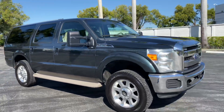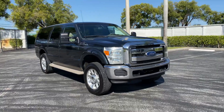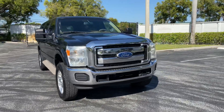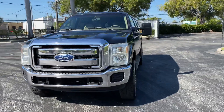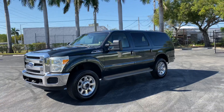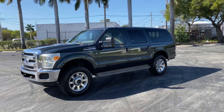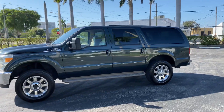We have this vehicle available locally and online. We use eBay and other auction services, and if you're interested please call right away. We do end our auctions early for buyers. We have shipping available to your doorstep and get great wholesale rates — just let me know where you're at and I can give you a quick quote. I answer phone calls and texts, so please don't hesitate to reach out.